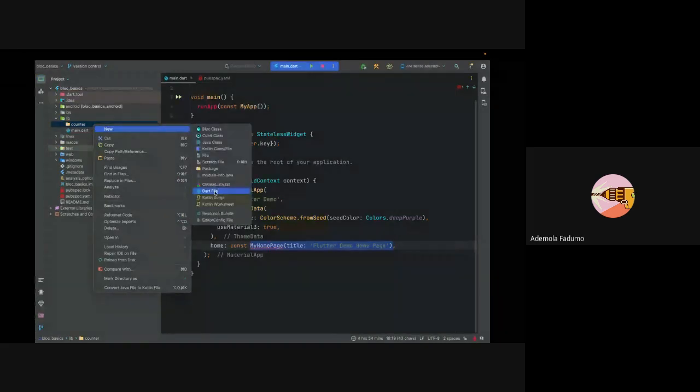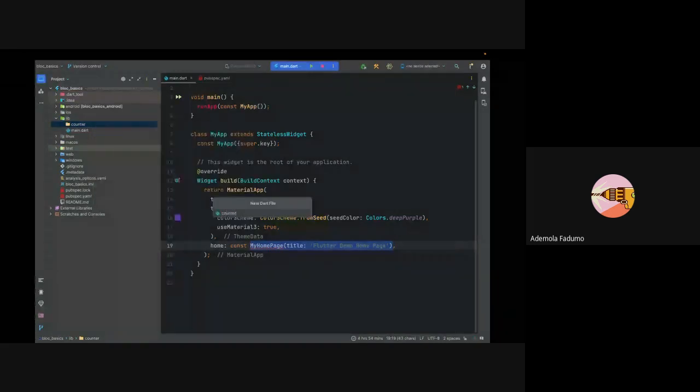I'll change it later. I want to set up my Bloc, so I'll just be going over the stuff.